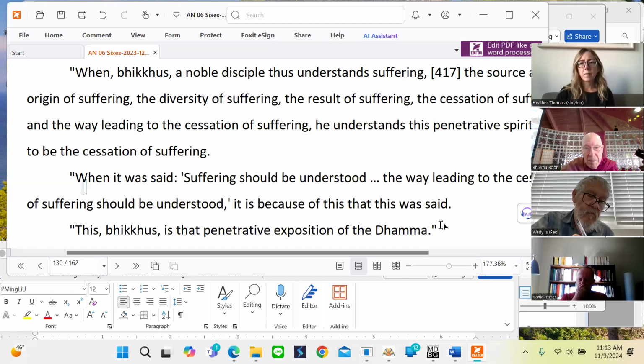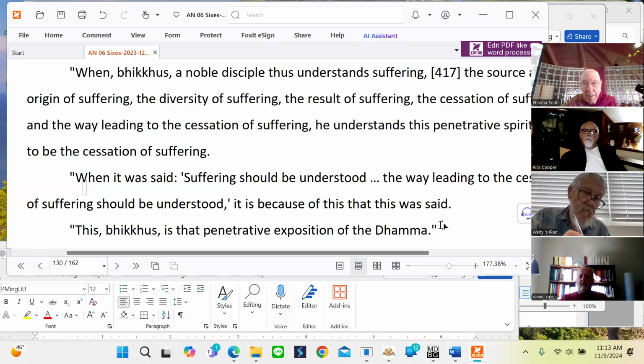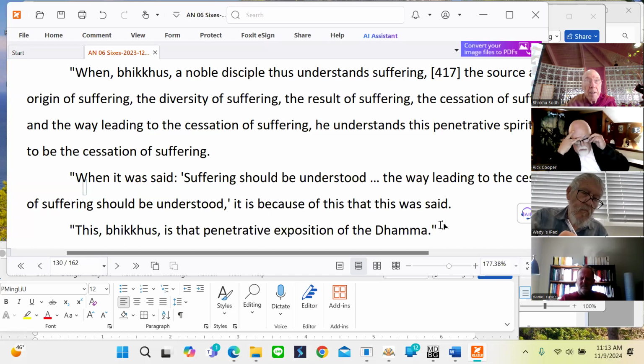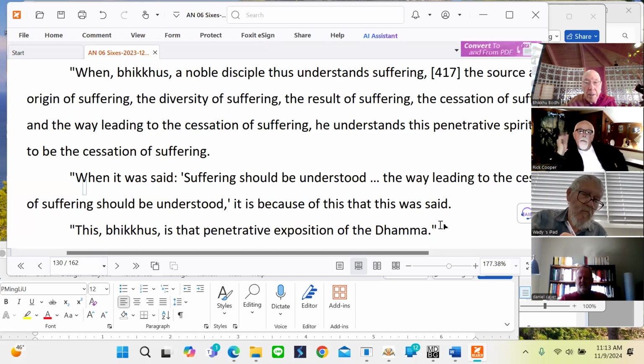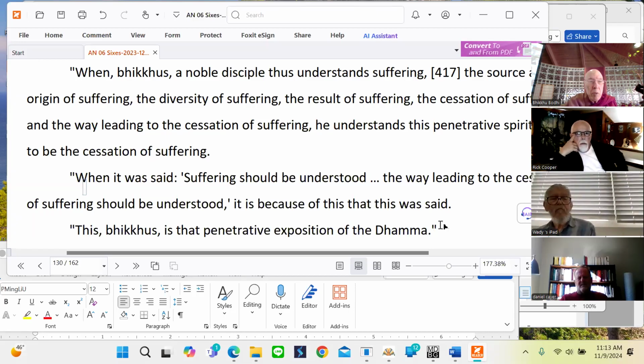Thank you. Okay, next will be Heather. Thank you, Bhante. I'm curious about the word exposition in this text. I haven't been able to join the last few sessions that you've been covering this sutta, but I'm wondering if the Pali word that was translated as exposition fundamentally means understanding, or can you explain that a little bit? Yes, an interesting word.